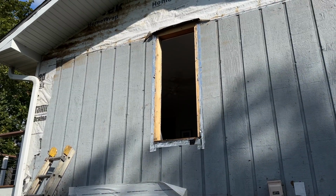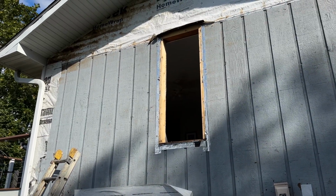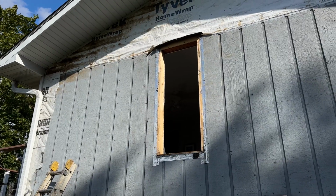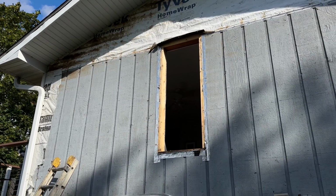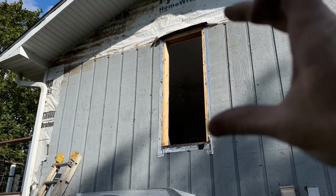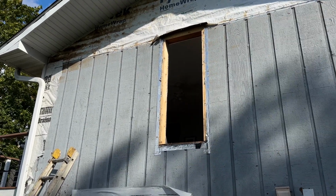It looks like what they had done to shim in around the window looks pretty clean, looks like good wood still. So I'm going to reuse that, except like I said, I'm going to build the floor up a little bit so that it matches the new height of the window up here.